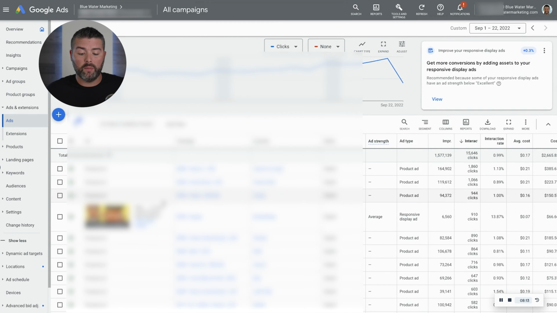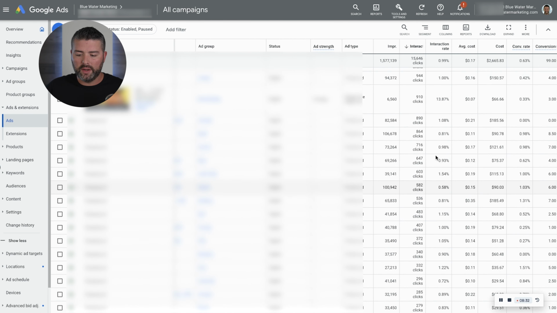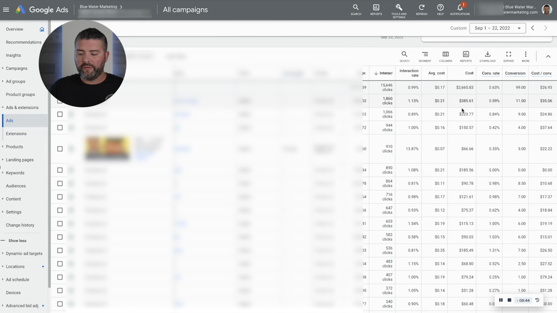From there, what we've done is we've created multiple different ad groups based on the overall framework of the products. Each of them have their own categories, but we dove even deeper to establish what are those subcategories. So within that, we have begun to drive an immense amount of traffic, a total of 15,000 clicks for a total cost of $2,600 at an average cost per click of 17 cents. From there, we have our conversions of about 100. Now, here's where we start to get interesting when it comes to the scaling.